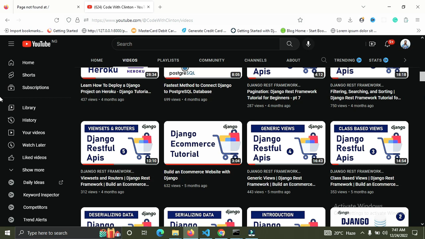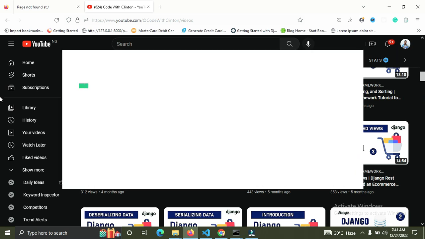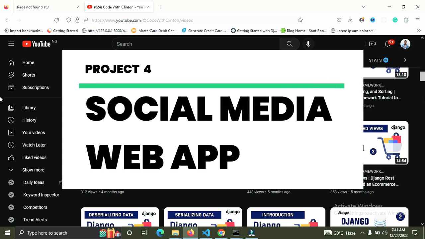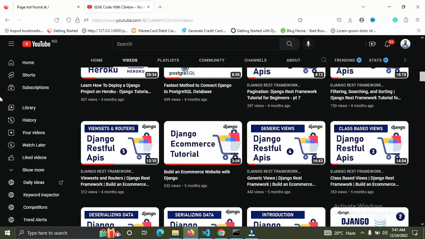So number one is building a blog, number two is an online shop, number three is an e-learning platform. Number four is building a social media web application, something like Facebook. Users can come on board, see people's posts, like a post, comment, and share a post. Something as simple as that. Users can log in, create an account, like posts, share posts, and do basic social media activities. So the fourth item is a social media web application.